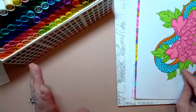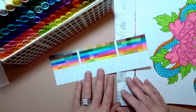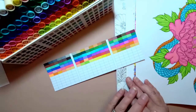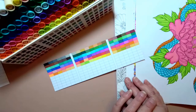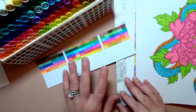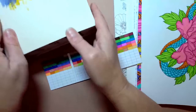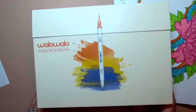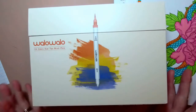Personally, I believe if you're just looking for a 120 set of fine liners in a decent color range, these are very well worth the purchase for nothing more than the fine liner. It was a very smooth experience for me, and I enjoyed that because I have found that most budget-friendly fine liners are very scratchy. So that is my honest review of the Walowalo 120 count brush pens. Marker pens. They say pens, I think they're markers. So marker pens.